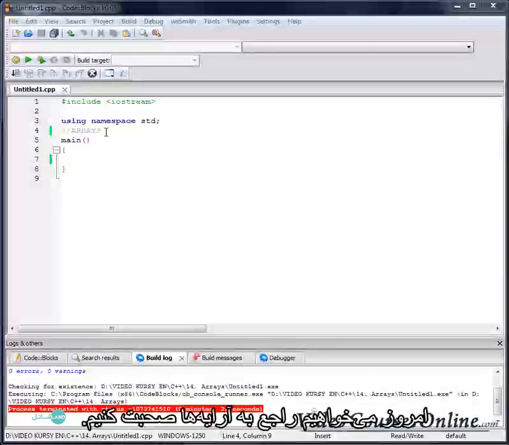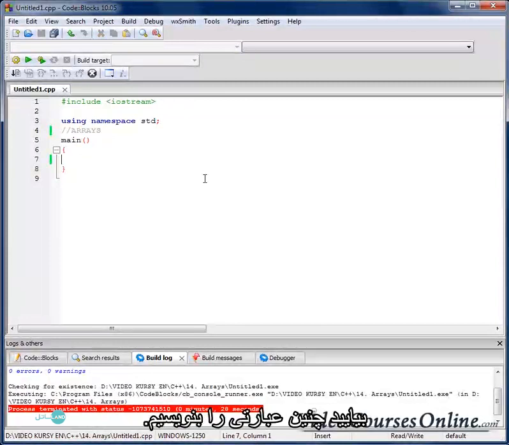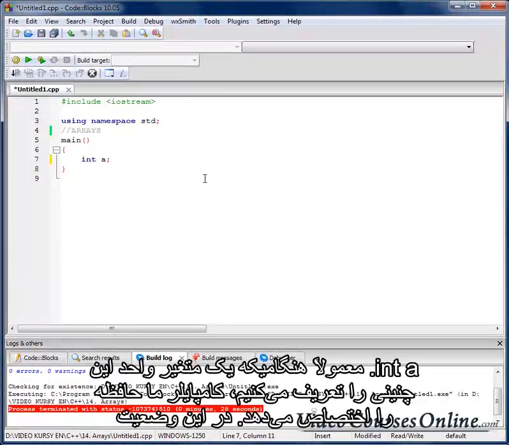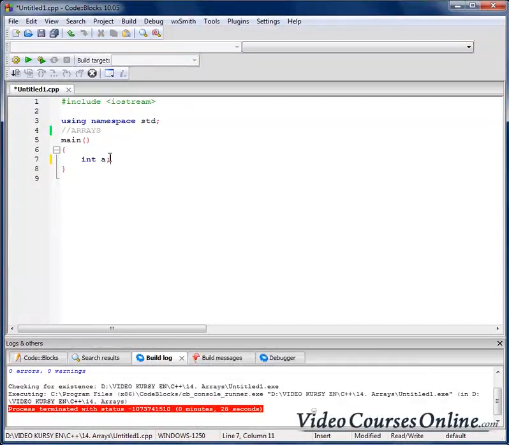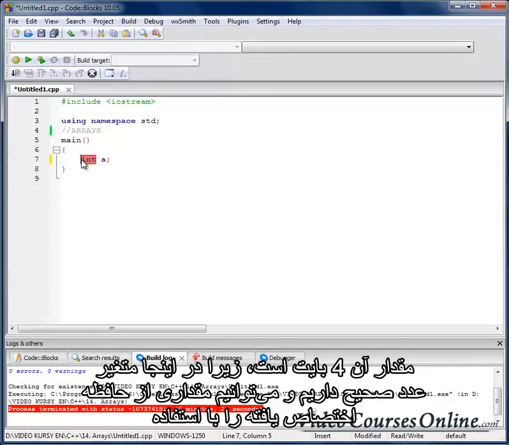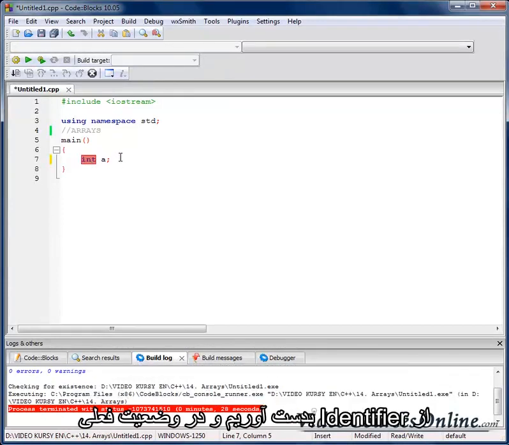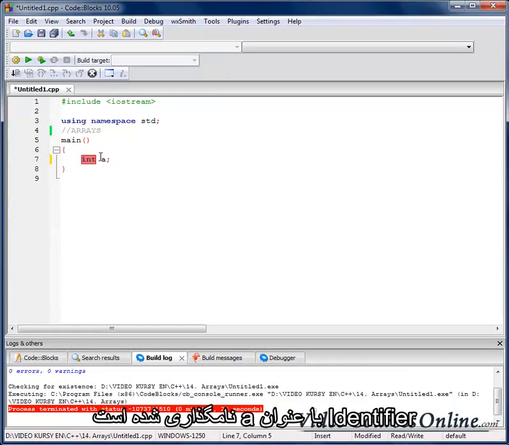Hello everybody, today we are going to talk about arrays. Let's write something like that, int a. Normally, when we define a single variable like that, our compiler allocates memory. In this situation it is 4 bytes, because we have an integer variable here. And we can get the value from the allocated memory by using the identifier, and in our situation the identifier is called a.